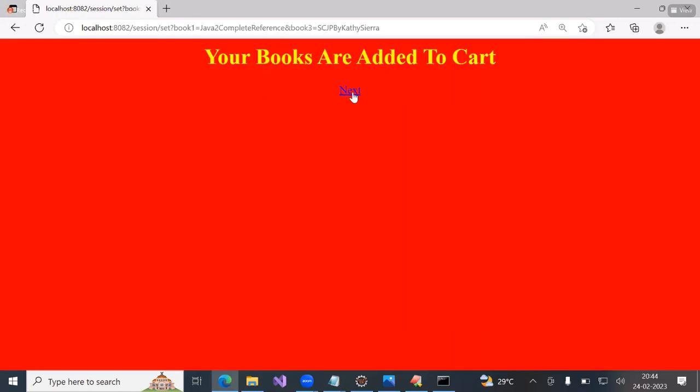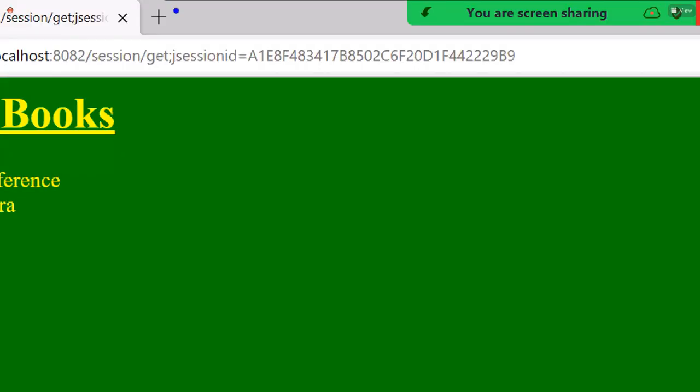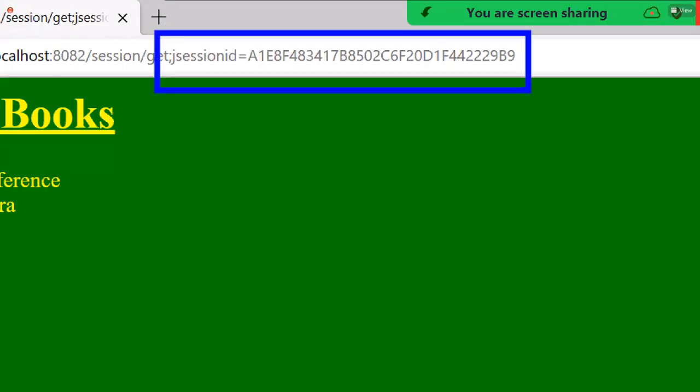Your books are added to the cart. Next. Now you observe in the address bar. Previously it was not displayed, no? It is appended to the URL.